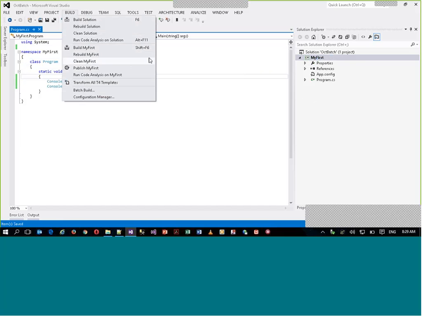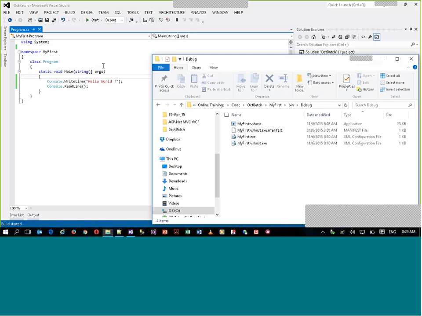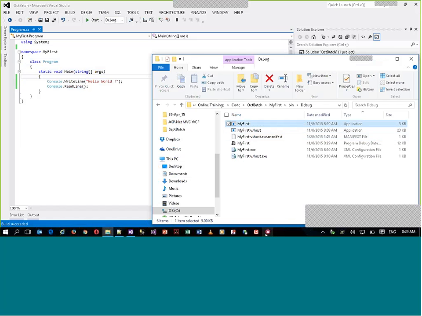Okay, first let's run this build, my first. As soon as I run it, you can see in the status bar it says build started, and you can see in this folder your final application file. You can see the binary got created just now. It just created an application. Now this is a final binary which I can start running. Simple as that. This is what is called the build.